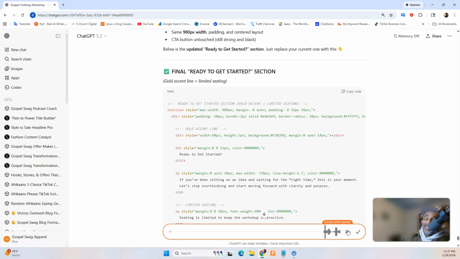Okay, chat, that section is looking fire. I have a question. Let me know what you think. Should I make the headline gold and the button gold with white writing or black writing? Or should I leave it the way it is? What do you think is best for conversion? I want you to give me your genius approach like you're a professional marketer.